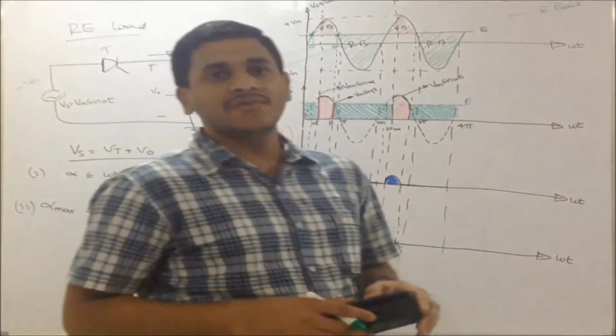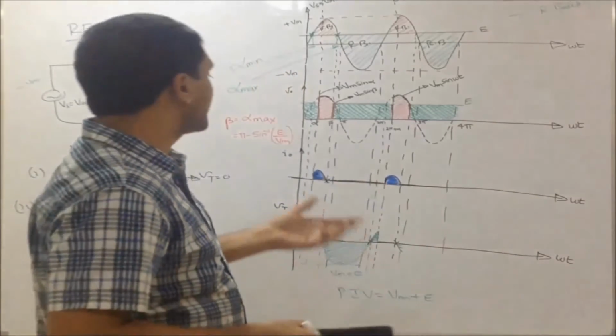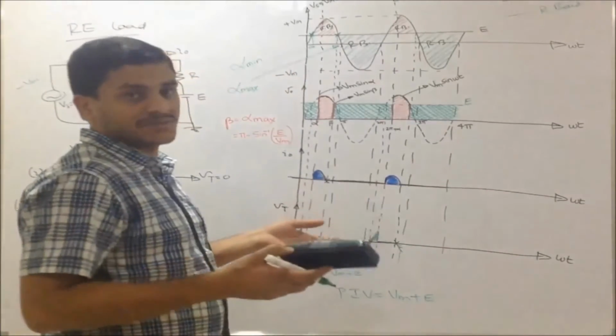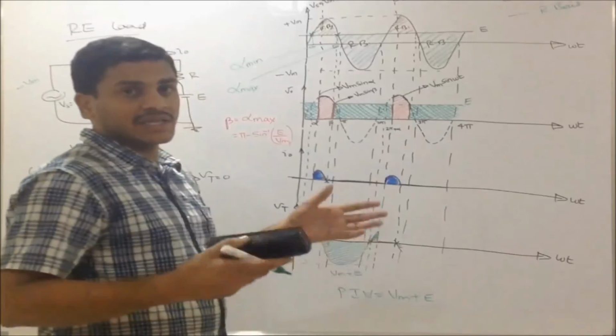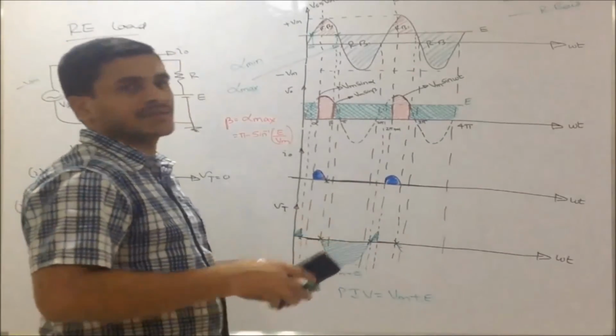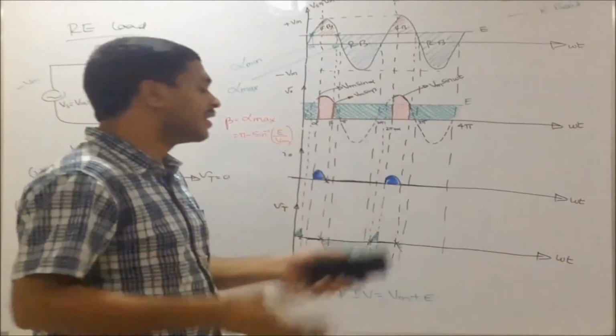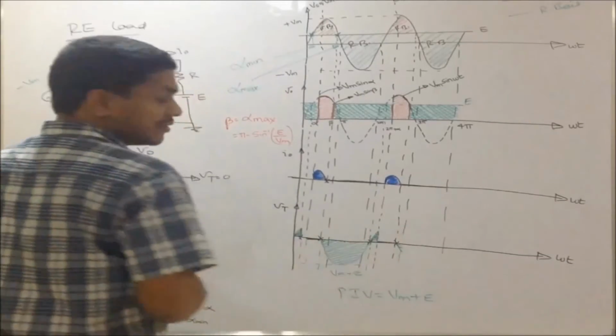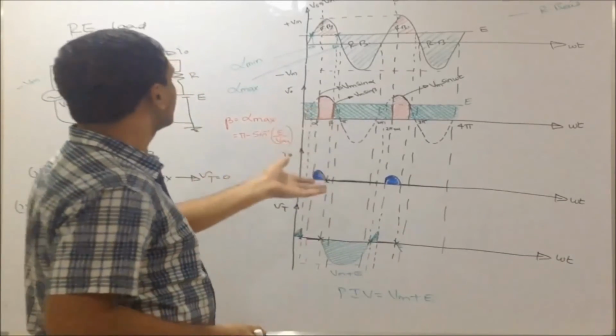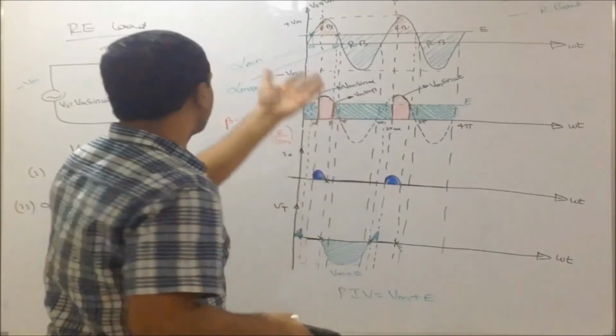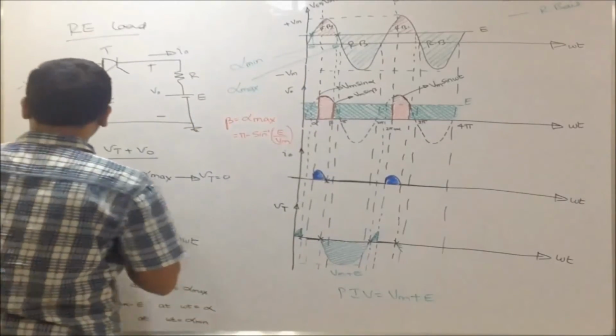I have to look at the Vt waveform and see where exactly my Vt is negative. That corresponds to the commutation interval, which I equate to omega Tc. Tc is nothing but that commutation interval divided by omega, so many seconds. This we have done for the other cases, and the same analysis holds good even for the RE load.